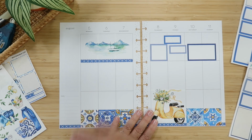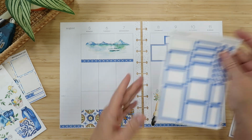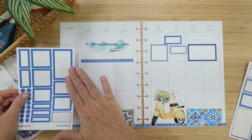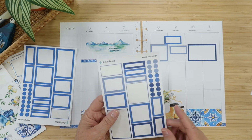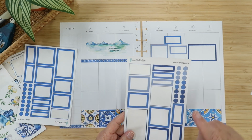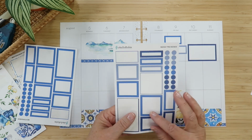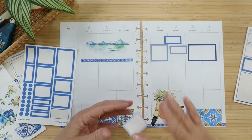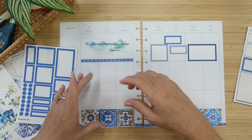We need some boxes over here and we could probably put a box on the sidebar too. So I have another longer box that we can put here over on the sidebar in this color. Let's take some of these other two colors to put over here. We have these size boxes, which are nice, and I have a dark, so I'll need a dark one. And then let's do this lighter blue again. It's kind of like a denim blue, right? And let's put them down here.